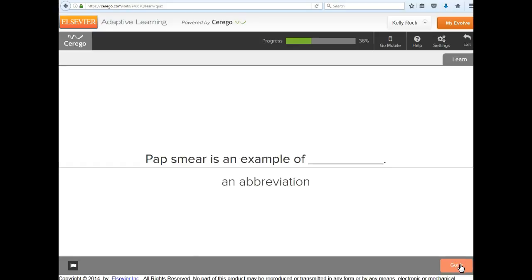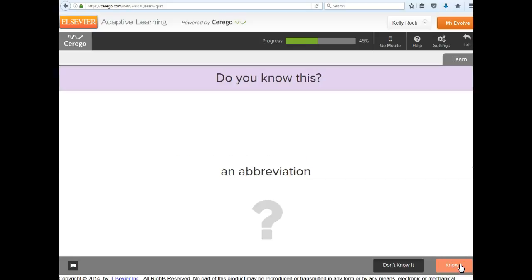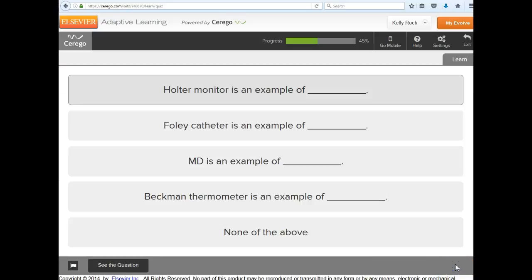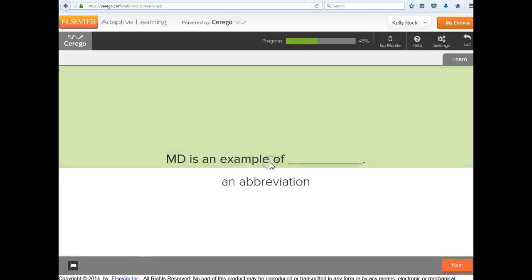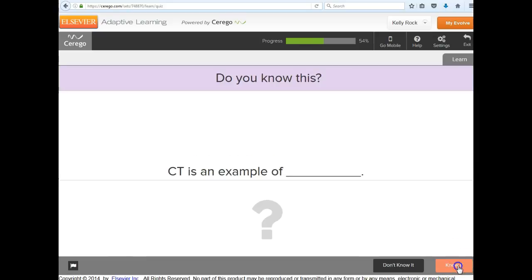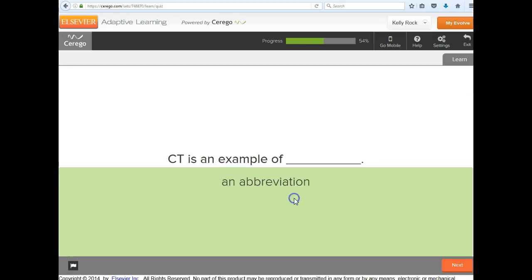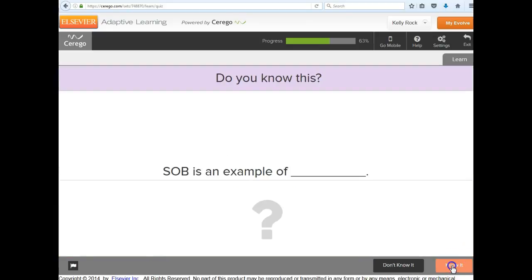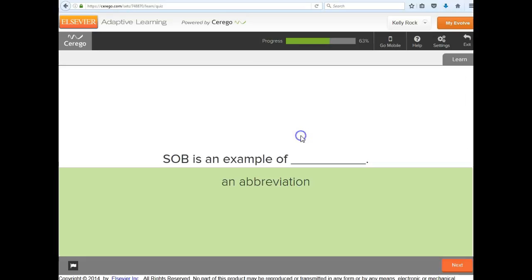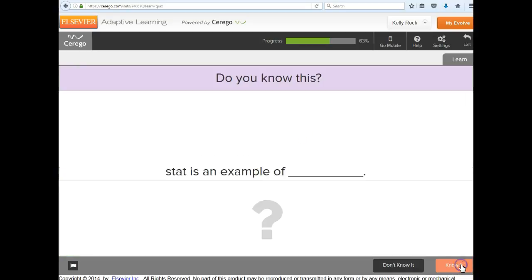Pap smear is an example of an abbreviation. Got it. Do I know this? Do I know what an abbreviation is? Sure. That's the right answer. Next. I know this one also. Next. Got it.